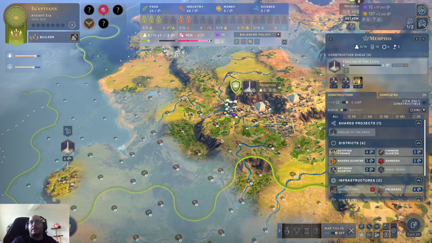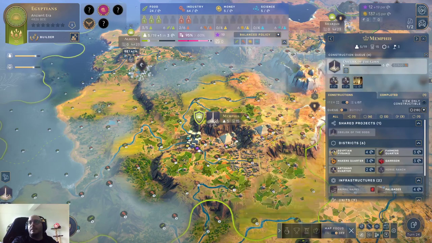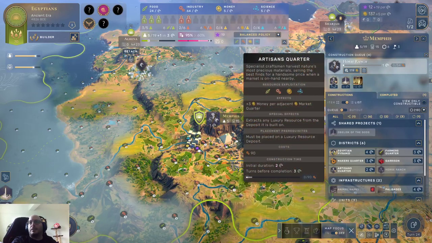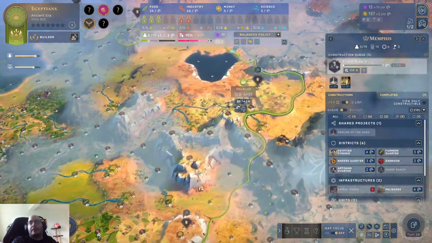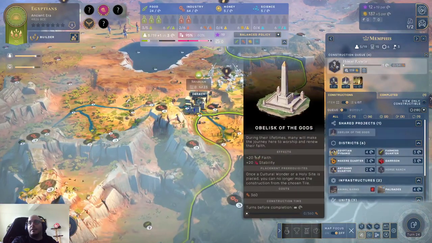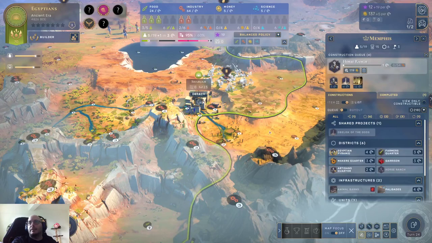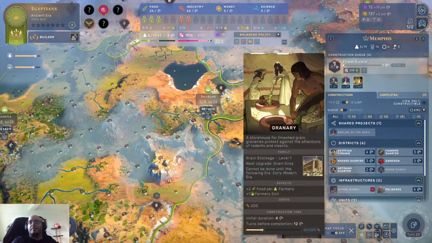It says 6 turns, but I believe... Ah, it's because it got put first. We will do Artisans, Horse Ranch. Okay, so Horse Ranch in one turn, Artisans in the second turn, then Obelisk at Eternity. I guess Obelisk before the Granary is interesting.